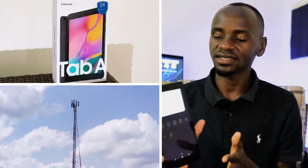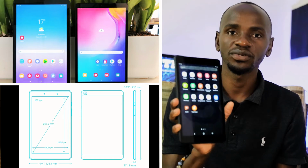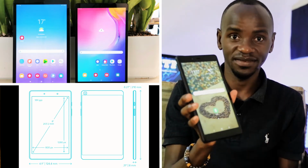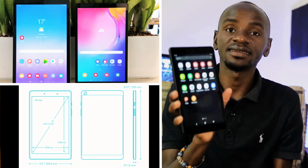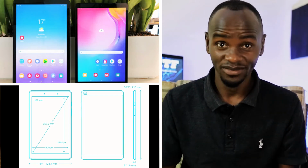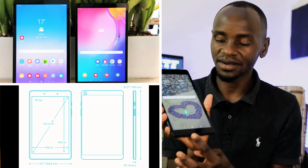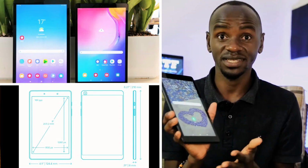At the front is a front glass that is not specified, and as you can see, there are huge bezels on every side, up, down, and on the sides. This one has a screen to body ratio of 71%. Up top, there is an earpiece and then a selfie cam. It's a 2-megapixel camera that I also have really nothing to comment on. It's nothing exciting, but it's there for you. And down below, there is really nothing on these bezels. The buttons are on the screen. I wonder why Samsung wasted all this space.